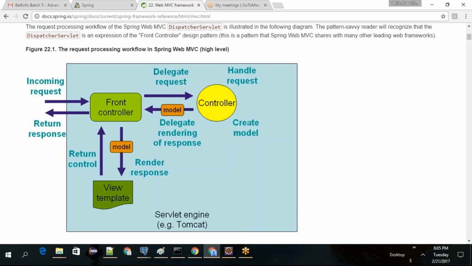You're going to accept the request. Before that you configure your own servlets in web.xml using servlet name, servlet class, and the corresponding servlet mapping with servlet name and URL pattern. Based on the URL pattern of the request that comes, if somebody says slash student, it looks for the slash students URL pattern, identifies the corresponding servlet name, then the servlet class, and looks at the methods you have. If it is a get request, it goes to the get method. If it is post, it goes to the post method.